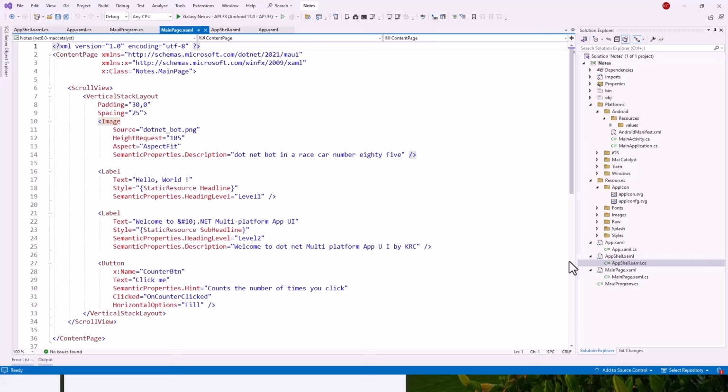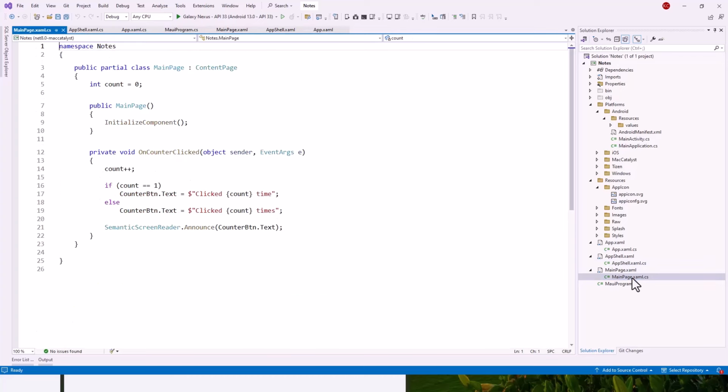And this is the startup page displayed by the app. The main page.xaml file defines the user interface of the page, and this code behind file contains the code behind for the XAML, like the code for a button click event, like this counter button clicked, it will increment the counter by 1. That's about what we have already seen in the previous project.